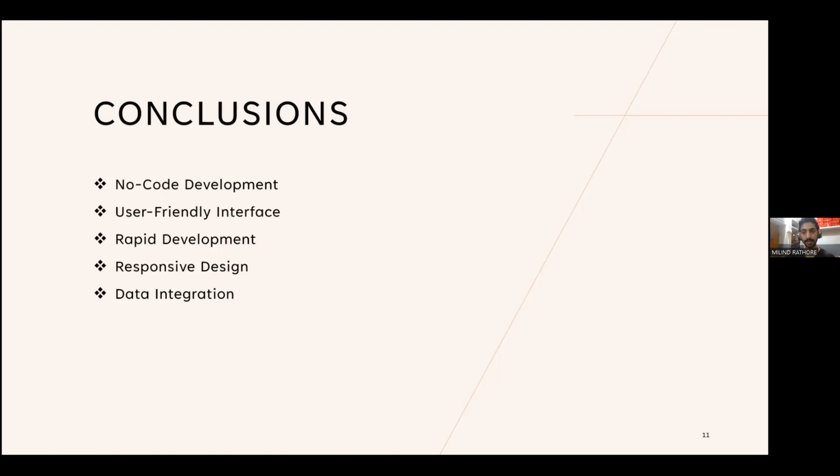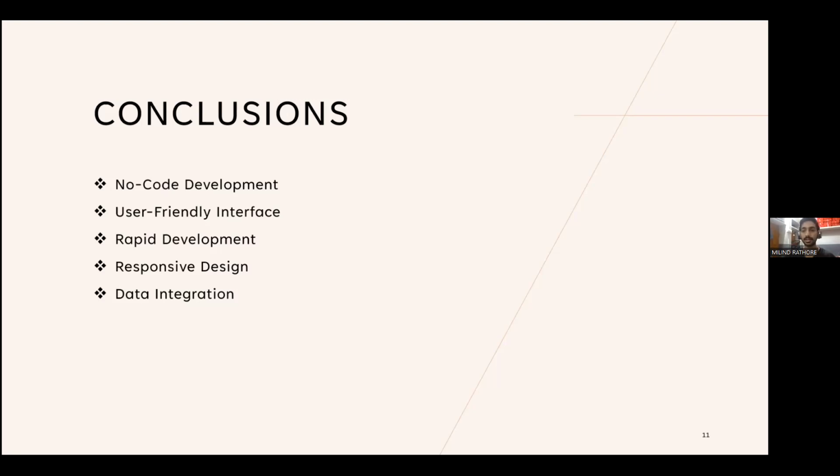In rapid development, with pre-built components and templates, Adalo facilitates quick website development, allowing the user to focus more on design and functionality. On the responsive design point, Adalo ensures that the website is responsive across various devices, like you can easily use it on mobile, tablet, and web, meaning PC, providing a seamless experience for users. I already discussed the mobile, web, and tablet platforms.